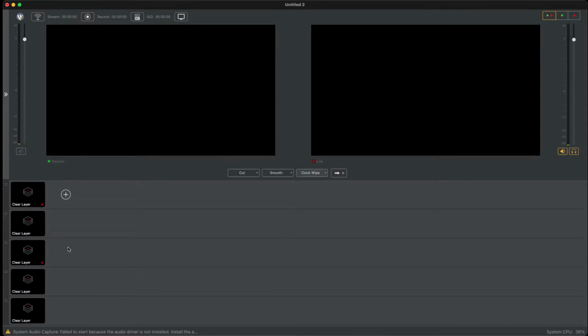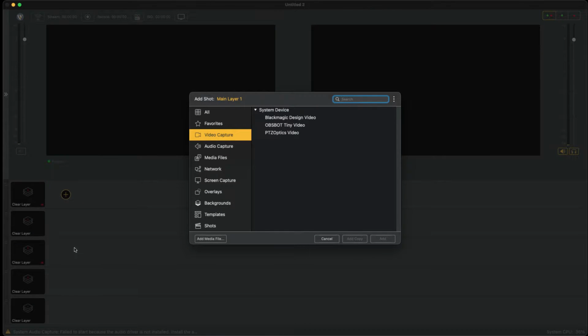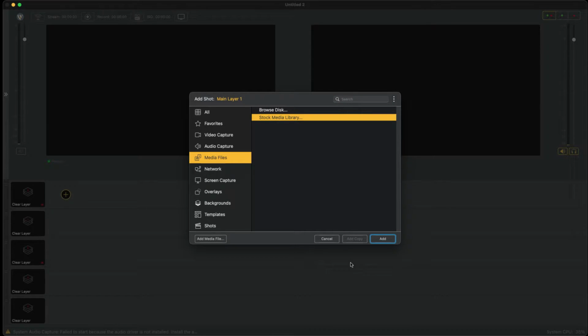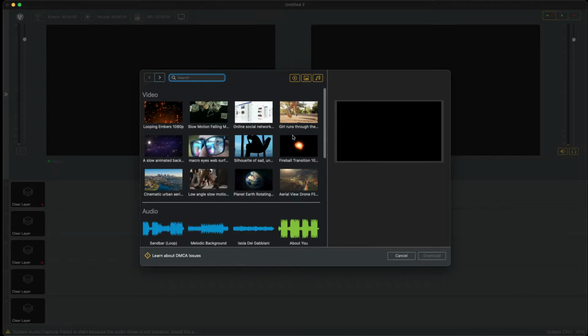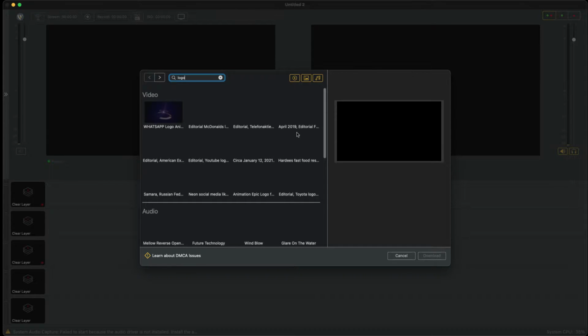So I'm going to select the plus sign next to my layer 1 here, and I can grab different elements that I want to showcase. I highly recommend using logos, anything that's small for your top layer. One of the aspects of Wirecast that I really like as well is they give you access to the stock media library. So if you're maybe looking for an image, a file, a video, audio source, you can actually have access to royalty-free content inside of Wirecast, and you don't have to pay additional for it.